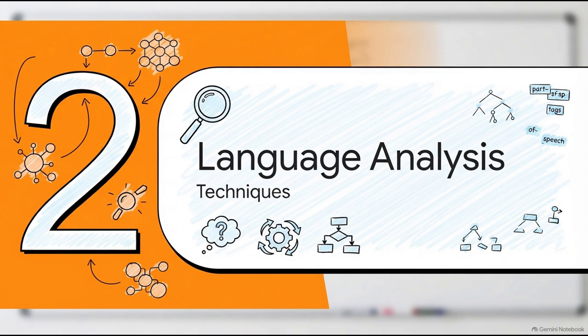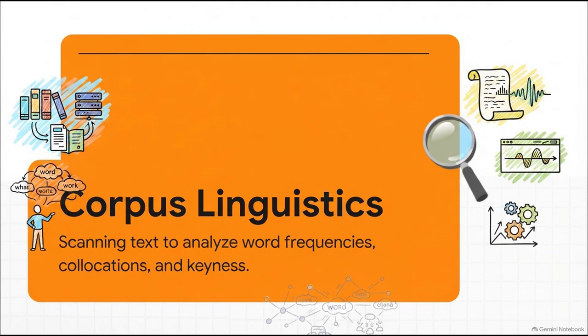Moving right along to Section 2, Supercharging Language Analysis, Techniques. Okay, first up on the docket is corpus linguistics and concordance analysis. Sounds a bit dense, right? But instead of looking at isolated, totally artificial grammar rules on a whiteboard, massive digital text collections allow us to see how words actually live, breathe, and interact together in the wild. By tracking word frequencies, collocations, and keyness, we reveal the empirical reality of how language usage shifts across different genres, time periods, or even learner proficiency levels.